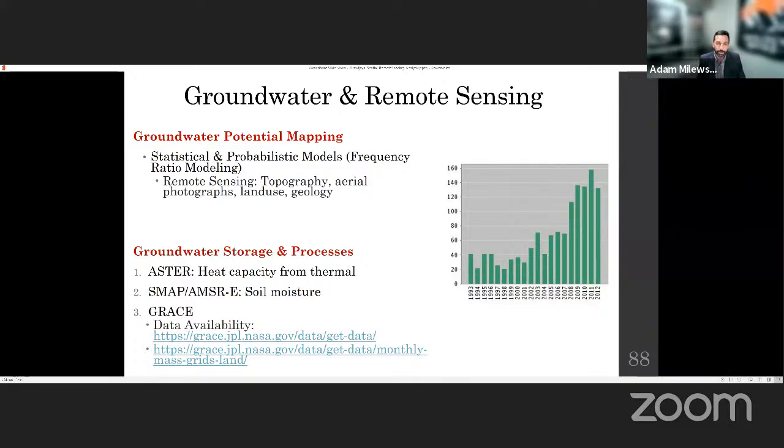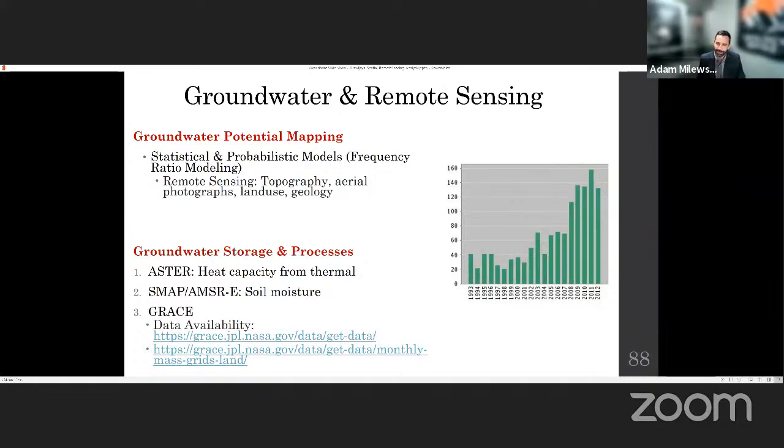So really the only satellite that is capable, even today, of really thinking about groundwater storage or processes, so you're actually trying to quantify something, would be GRACE. Okay, GRACE started in 2002. It wasn't until 4 or 5 years later that they even introduced hydrologists or hydrogeologists to it. The physicists kept it for themselves at first. And then finally, it was released a little bit more to the public in about 2008.